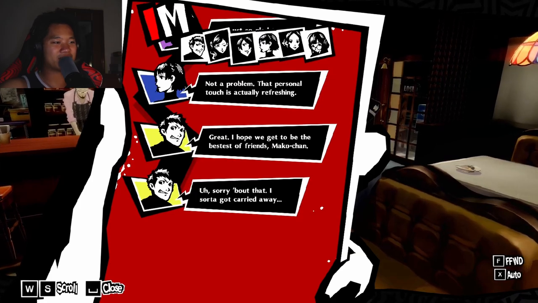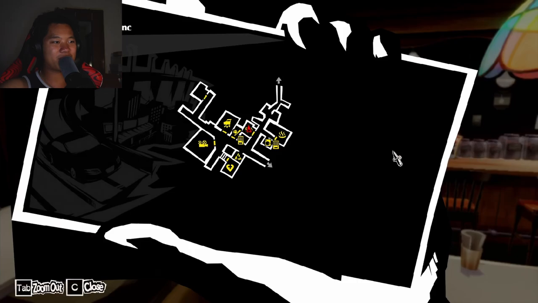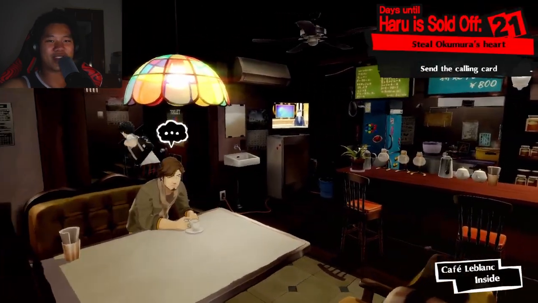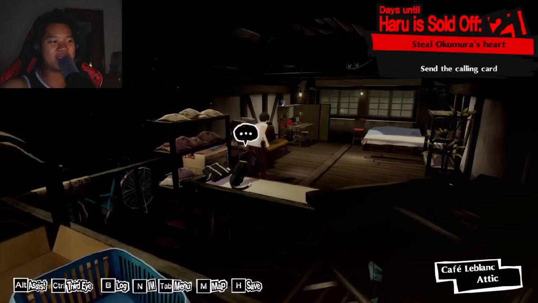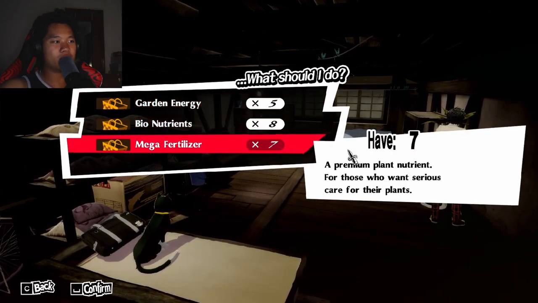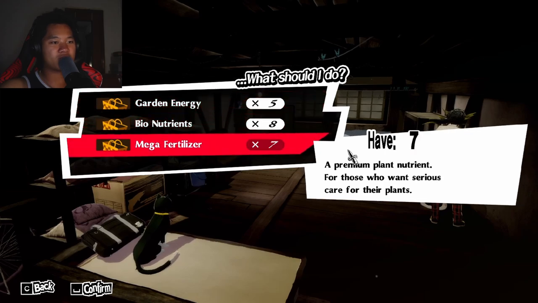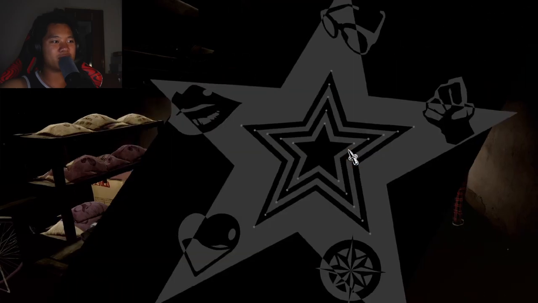Sorry about that. I sort of got carried away. So funny. But I don't think we're going to be able to leave either. Yeah, I forgot about that part too. That if we go to Mementos, we can't leave. Sucks to suck, but oh well. Hey, hey. Oh, yes, Mega Fertilizer. I think this increases our kindness. Perfect. Whoa. 3. Awesome.